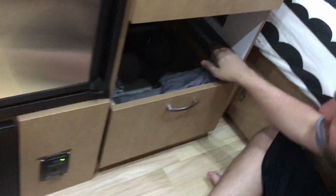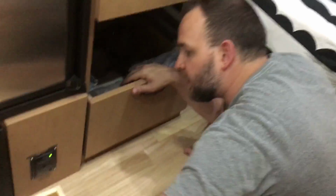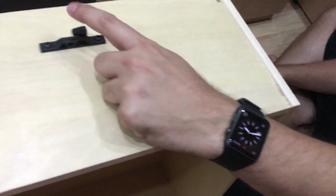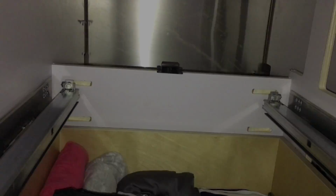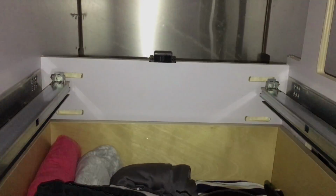So I think the next thing to do is reinstall it on the door. It has a little bit of a catch in the back, but the real catch is right here. If you see here, what holds the door in place is this little thing right here. So I'm going to reach back there and double check that it's open and ready to receive that. And it does feel like it is. That way I know for sure that we're good. Okay, this door mechanism right here, if you notice how it's out, that's how you want it to be. If it's in, it's not going to receive the door and definitely won't lock in place.